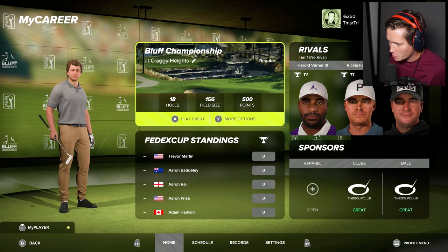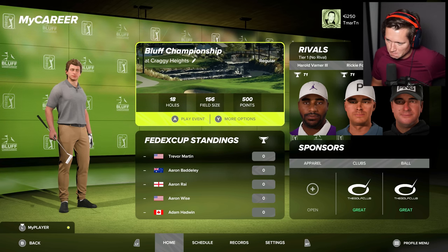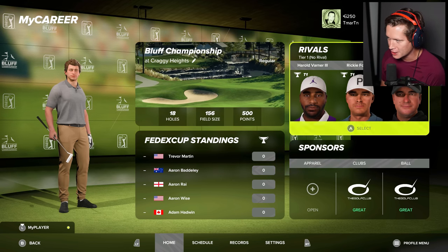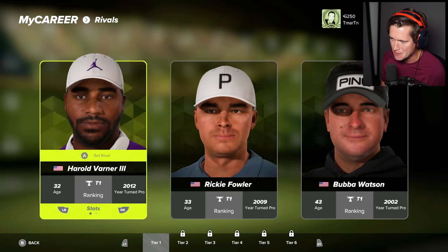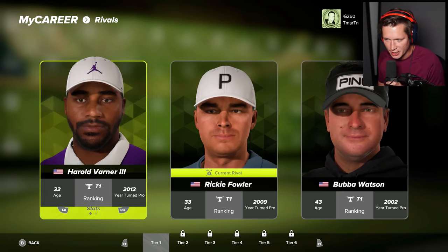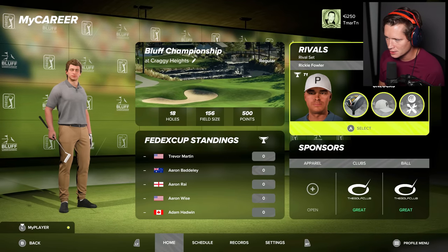We are back here with episode 2, and we have made it to the tour. We are here in the FedEx Cup. We're going to be taking on Craggy Heights today. First and foremost, let's go ahead and pick our first rival. I'm looking at you, Ricky Fowler. Going to be taking him on this next set of 18 holes, and let's see what we can do, baby.